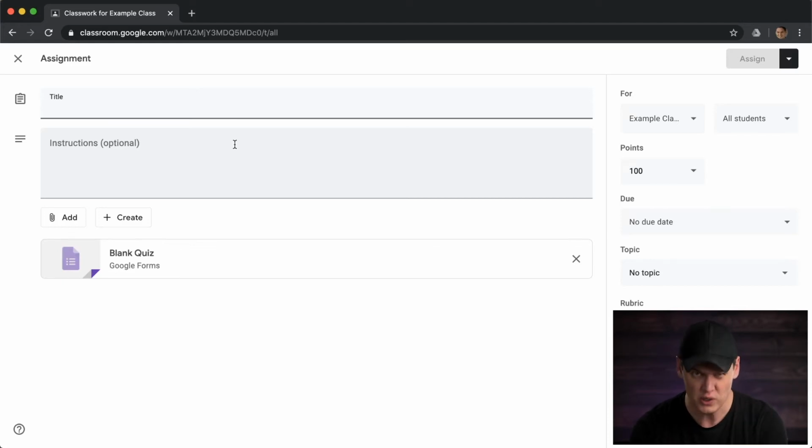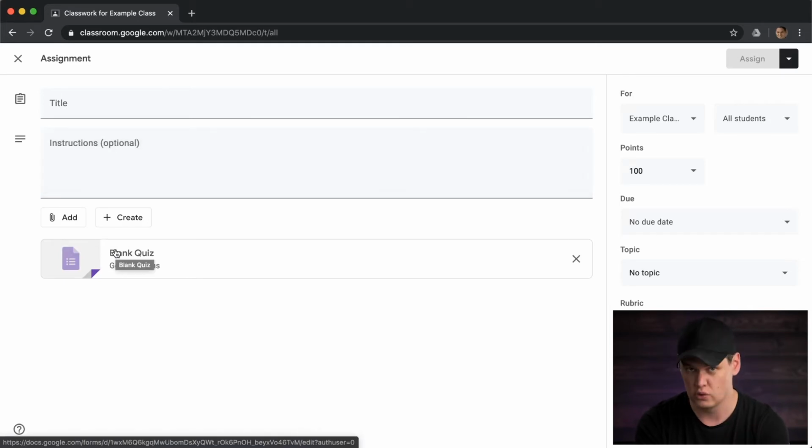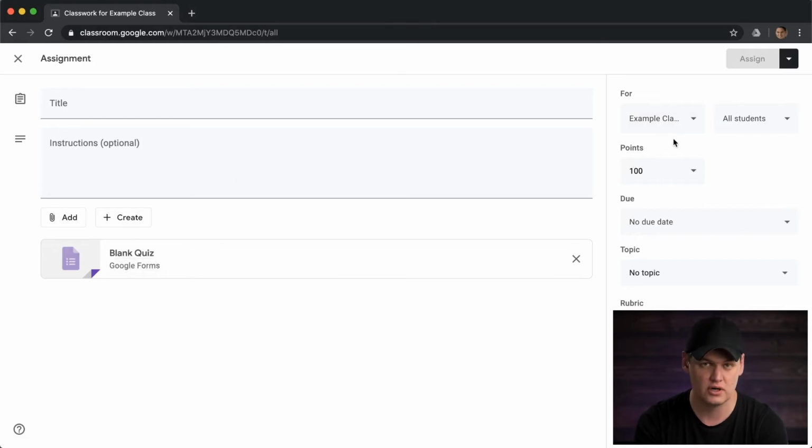All right. So, quick review before we get into the form. As far as the layout for the assignment, we have the title, any sort of title you want. Any instructions you want to give. Once again, this area is optional. And being that you are doing a quiz, you could also put instructions inside of the quiz. Totally up to you. And then these standards as far as who you're assigning this to, how much it's worth, and when you need it back by.